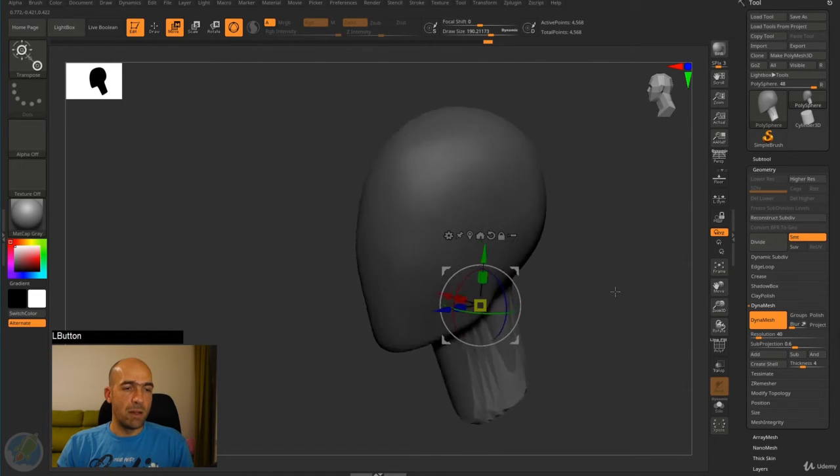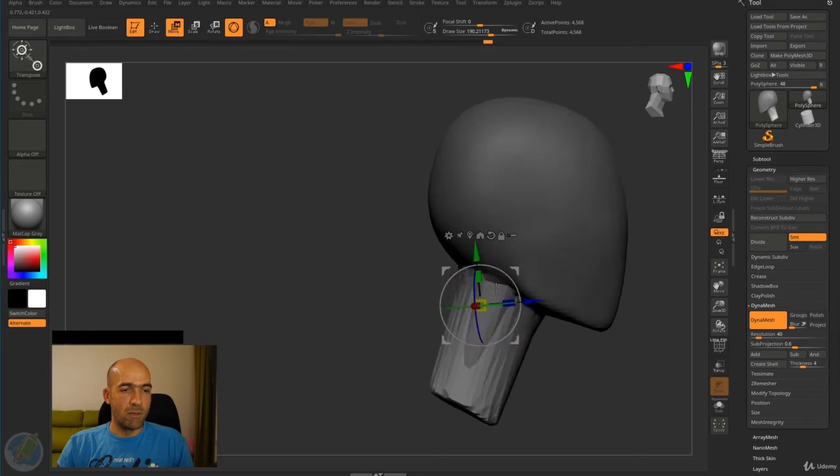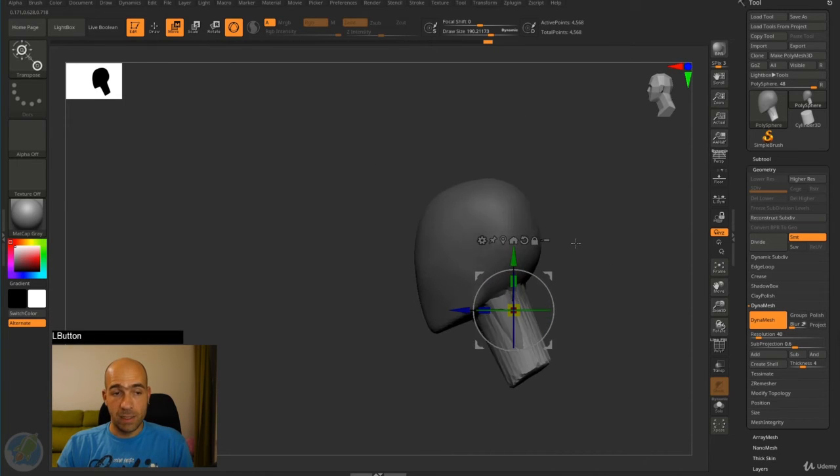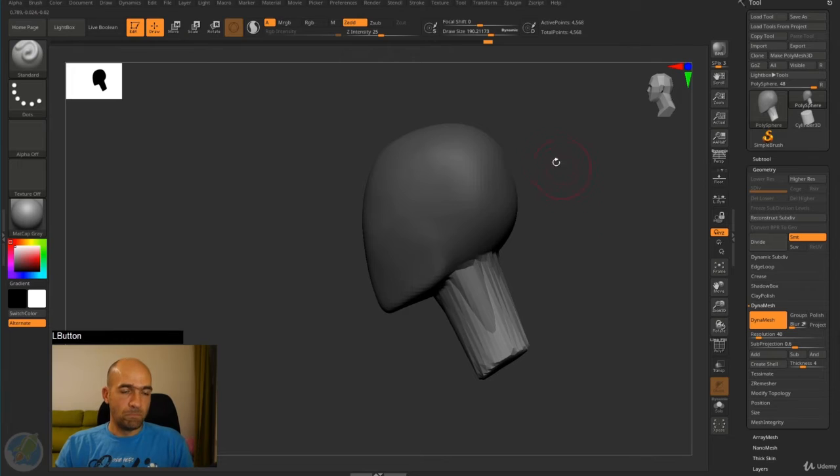And now I can rotate my object, see it from all sides. I'm happy with my neck, and I can just press Q to draw. I was in move, I can press Q to go to draw, and then you see when you hover some interface elements, you can see their shortcuts.